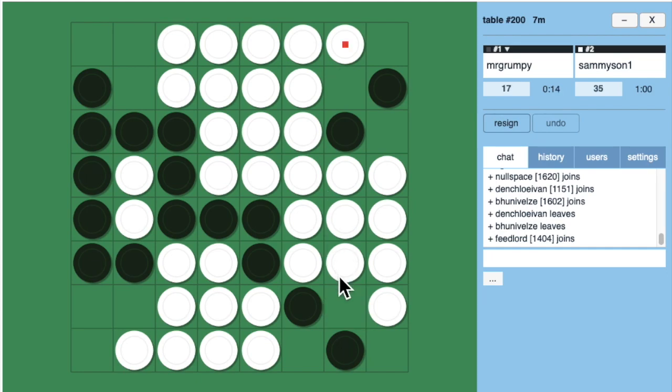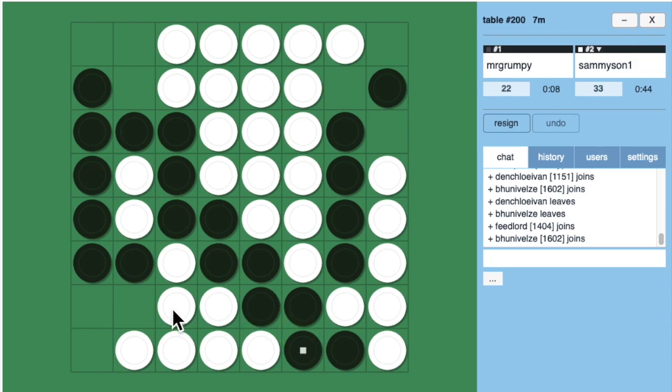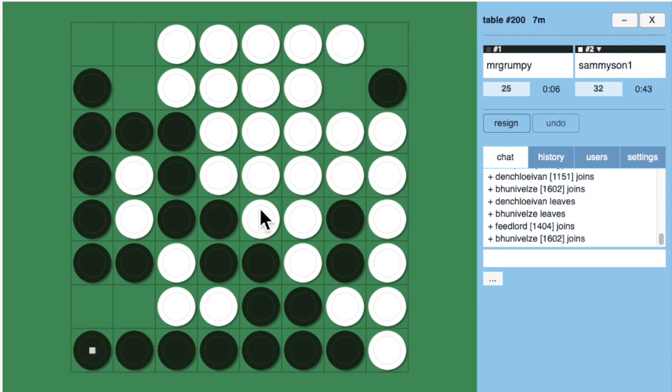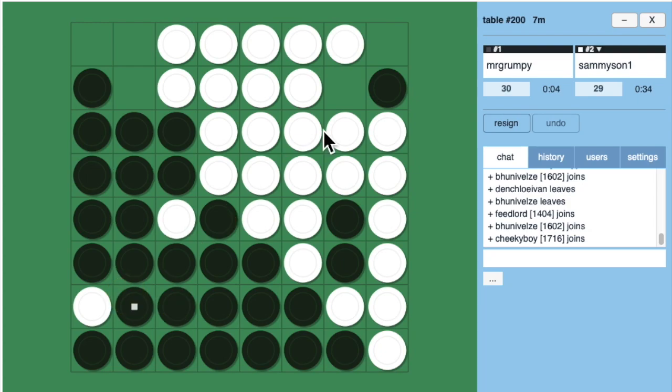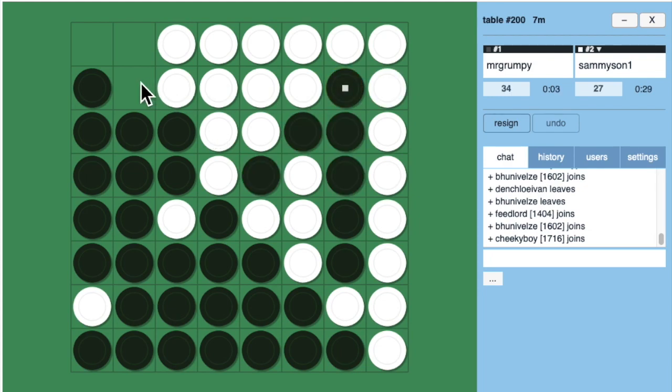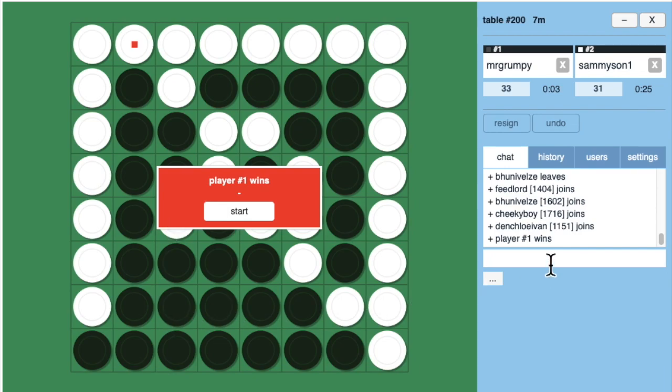Okay, so right now I'm kind of stuck actually. So let's go with g7 to just squeeze in. I believe I definitely made a huge endgame mistake earlier without setting up that position. Okay, so he's taken a corner. I'll grab the wedge and go for parity perhaps. Okay, so if white takes to the top right, I would actually lose parity. So that is going to be an issue for me. Okay, the sequence looks kind of strange perhaps for white, the way he's closing out the position. I believe white could have won, but he played some consecutive mistakes, allowing me to somehow take that win.